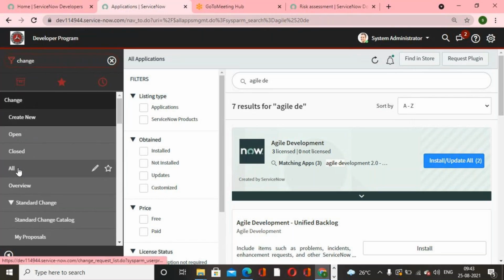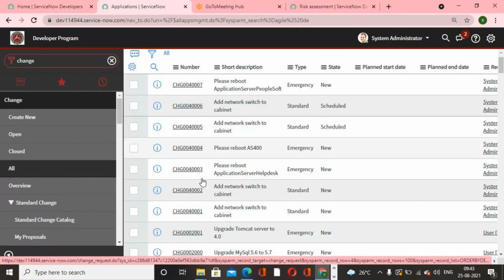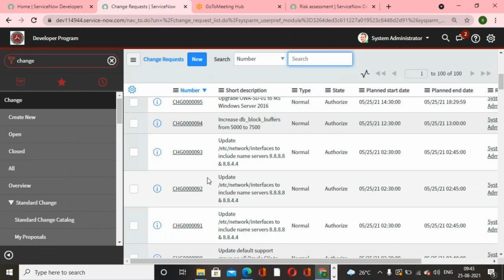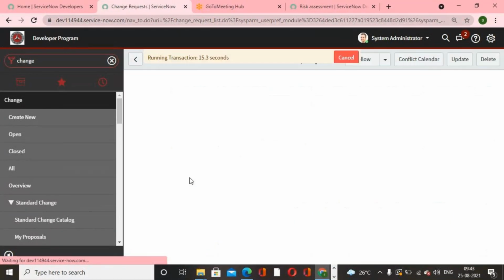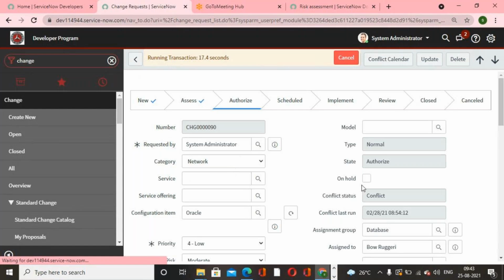and all tickets, and open any ticket. I have opened one existing change record.